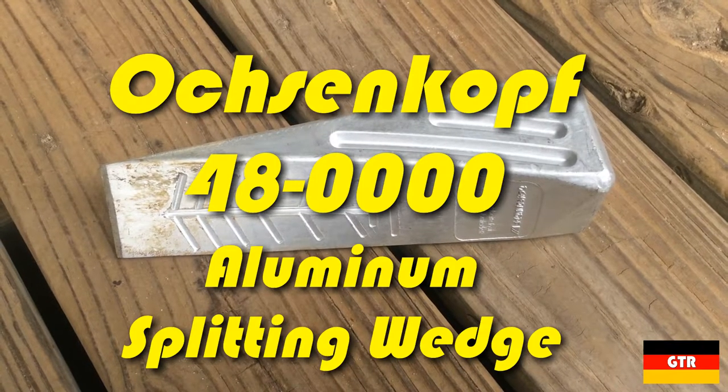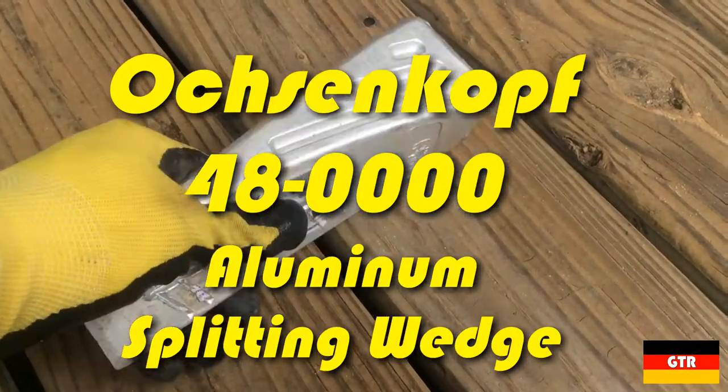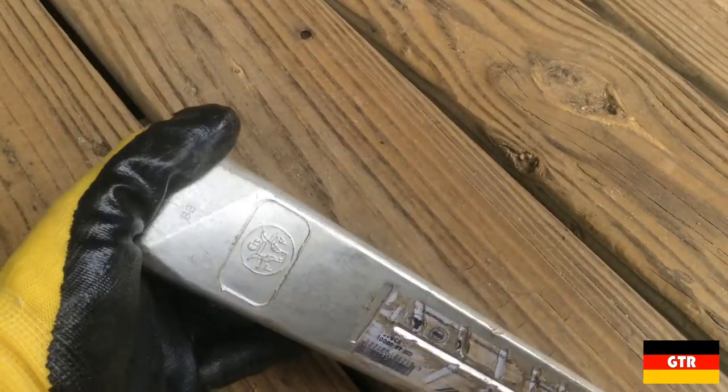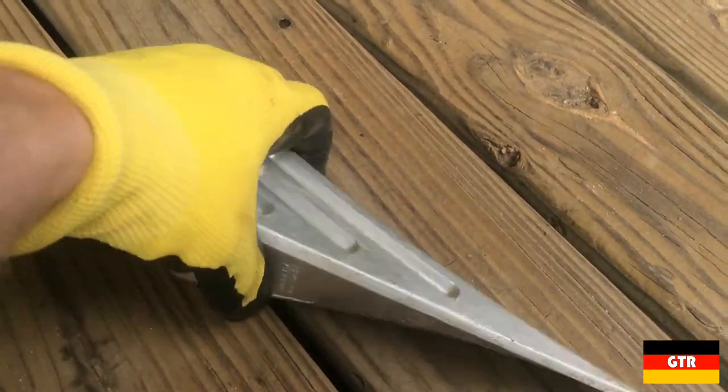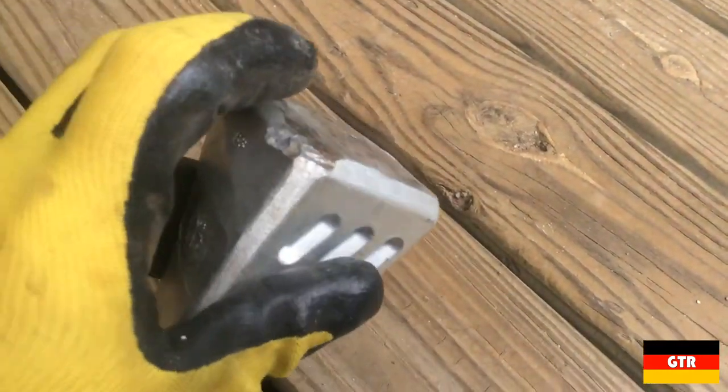Today we have the Ochsenkopf 48-0000 aluminum wood splitting wedge. Ochsenkopf translates to ox head in English. One of my steel wedges literally broke in half, and I was in need of another wedge, as you should always have at least two splitting wedges in case one gets stuck.